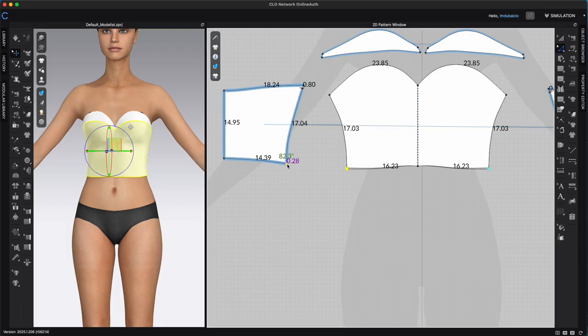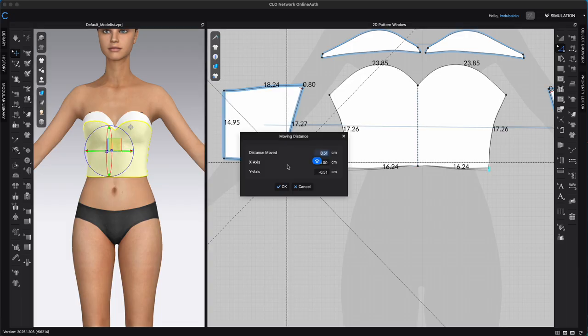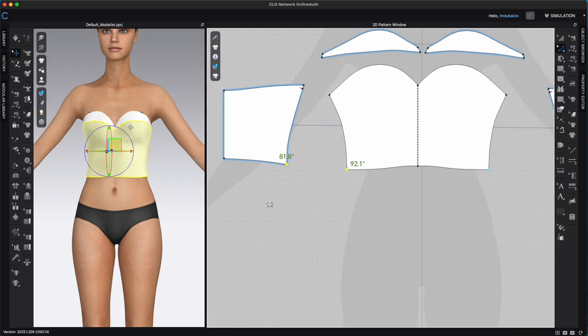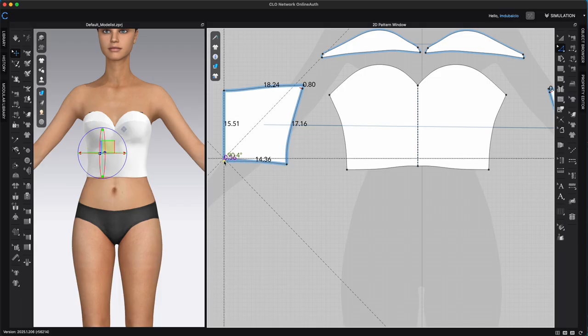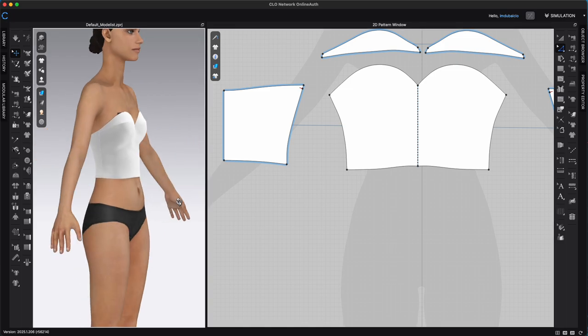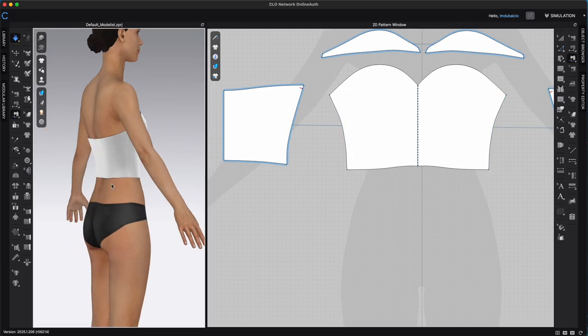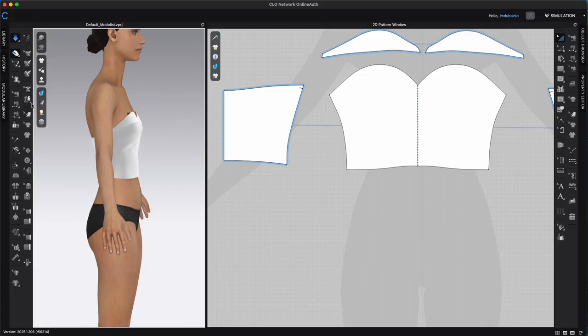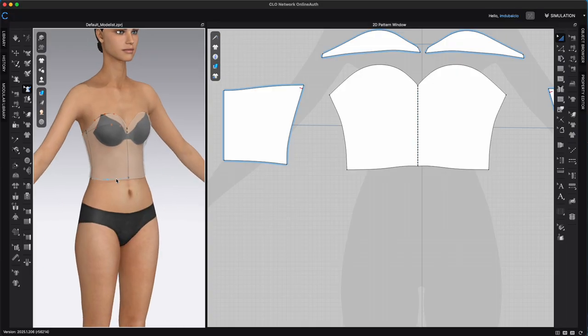And I like to select both points at the same time, so I know that I'm adjusting them the same amount. And I will add probably not too much, let's say 8.4, and then the back, of course, accordingly. I shortened it just before, but that was to make it more even. That is better. Also, once you're finished, those lines on the avatar might be a bit irritating, so they can be deleted.